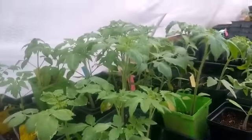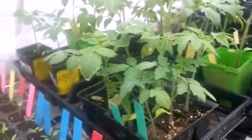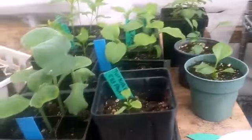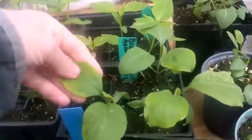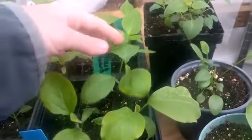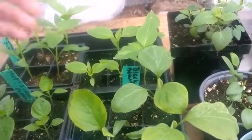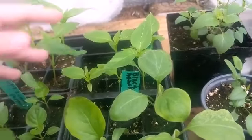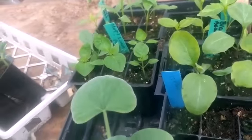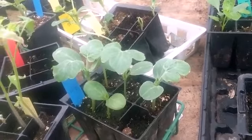And then here's a few of the tomatoes. They all need to be potted. This one desperately needs an up pot. It's way too big for that pot. I was hoping to be able to get them in the ground, but the weather's been kind of weird. And then we have our eggplants, which I've never grown, so this is my first year for eggplant. I can't wait. I'm hoping they do well. Then I've got peppers. They're starting to grow up beautifully. I've got some of the sweet peppers from Baker Creek. And then I've got a hot lemon pepper going for a neighbor. And then I've got more watermelon, which I'm not sure how I got so many going. I think it's because my nephew helped me.